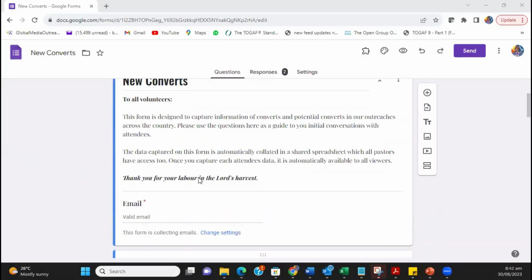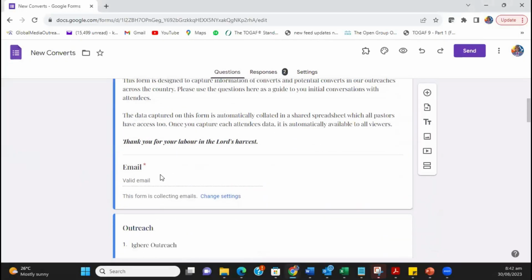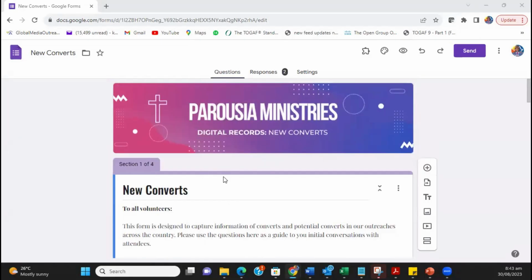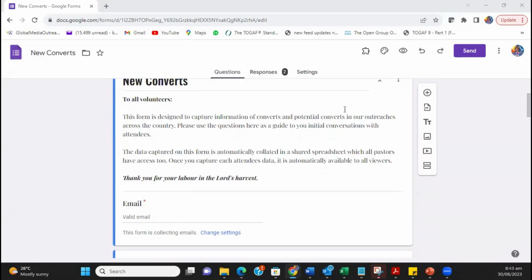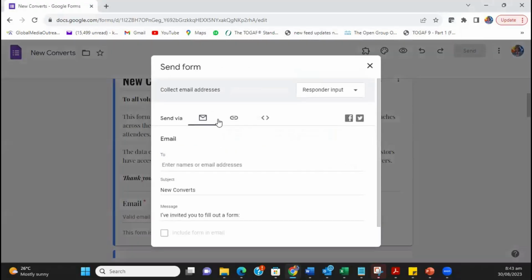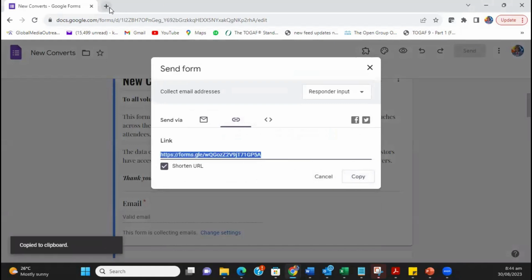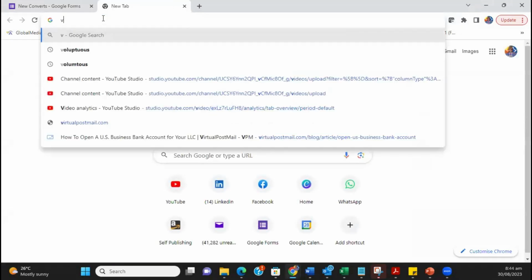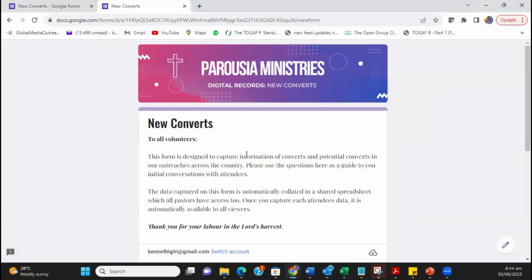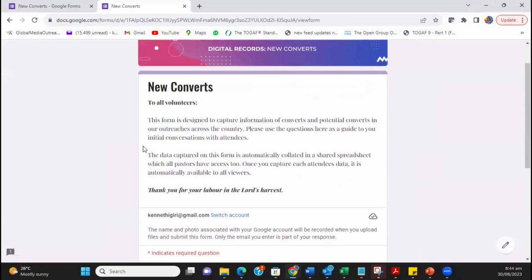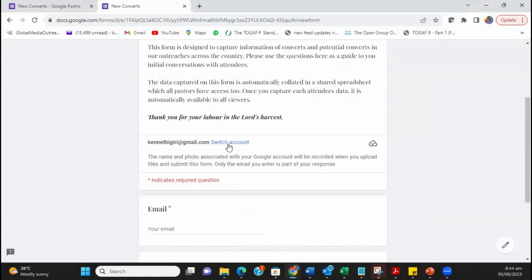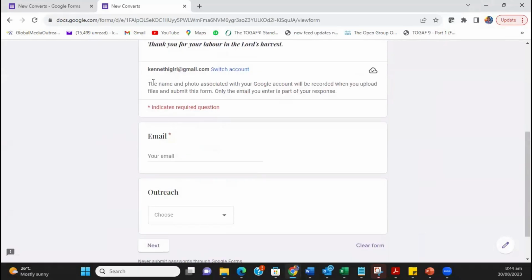So it will look something like this. You have your phone, and you say, "Okay, let's fill the form." So the agent would essentially take up this form on their phone, and let's just do a completion of the form. I'm going to just paste it here. Yes, so they'll see something like this on their phone, and then they read the instructions addressed to volunteers. And they begin by putting in their own address.